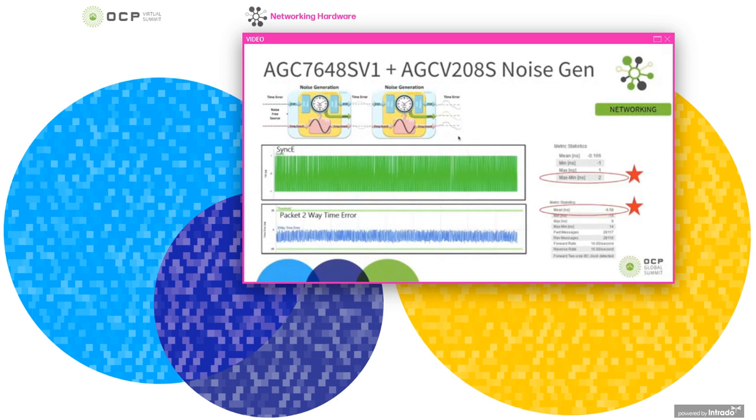So here's the result. When we cascade these 2 machines, we measured the synchronization Ethernet and the packet two-way time error. You can see the SyncE has a 2 nanosecond differentiation here, and for the two-way packet time error for two-node cascade, it is 6.58 nanoseconds here. It is very stable for the overall result.